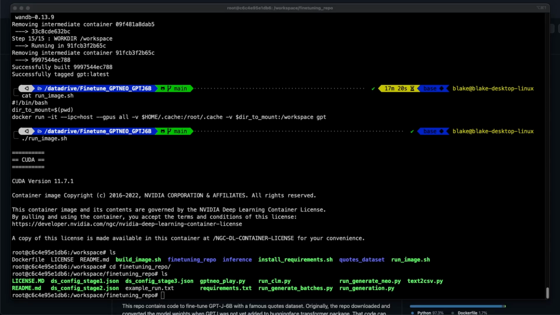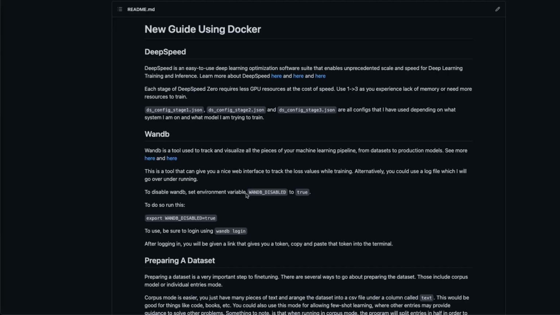So at this point, if we were to have our data set in this folder, a train file and a validation file, we could go ahead and fine-tune. But I want to quickly show you two more new features before we do that. One of those new features is talked about in the README for the fine-tuning folder. It is the Weights and Biases support. Weights and Biases is a tool to track and visualize your machine learning run. For example, it will show you your evaluation loss over time if you use it.